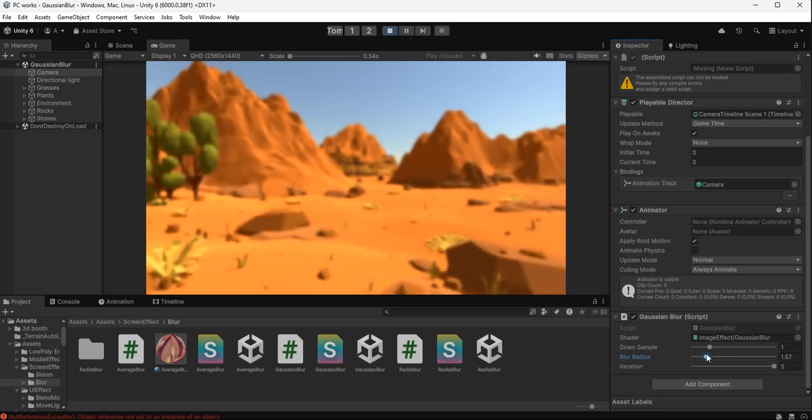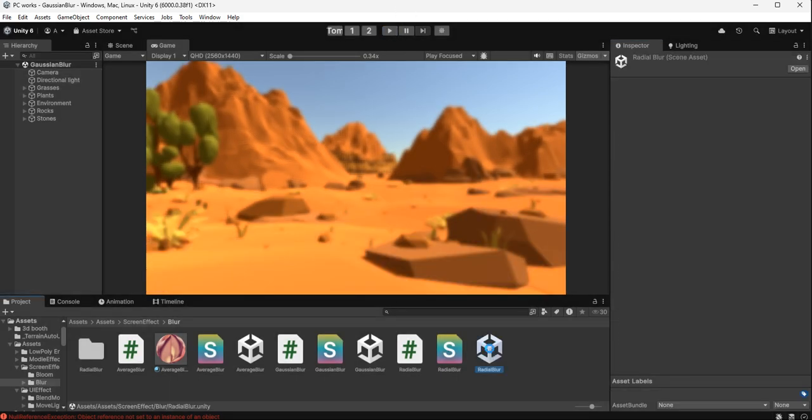I think within the script or even an animation clip, you can manage this blur radius effectively, and you can make something like blurry eyes for your player by playing with this parameter, or maybe like this. Look at this.